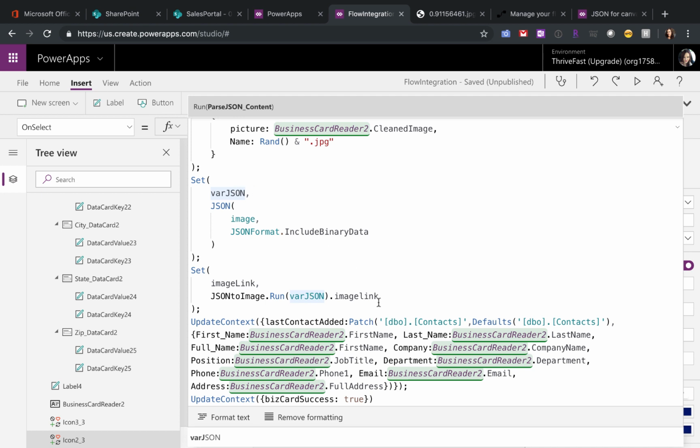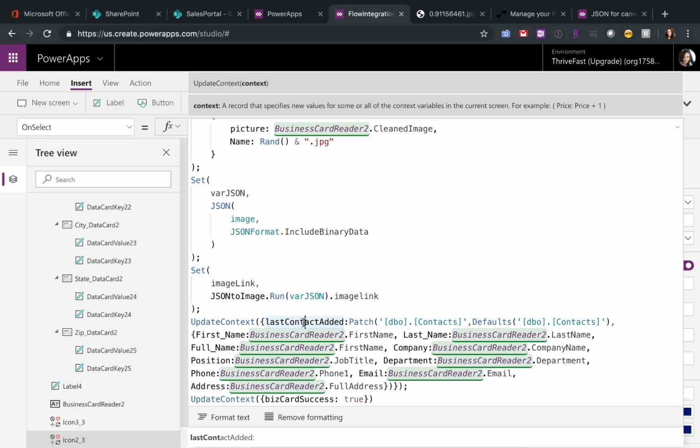And then below, this is where I'm adding the data that the AI has detected from the business card to my database. So I have a database called contacts, and I'm just mapping all the properties. As the business card reader goes through, it gets first name, last name, and all these different properties. So I'm just mapping them to the corresponding properties in my database. I'm adding that to a variable here, so I can pass in the ID of this item to my form and see the data in the app.